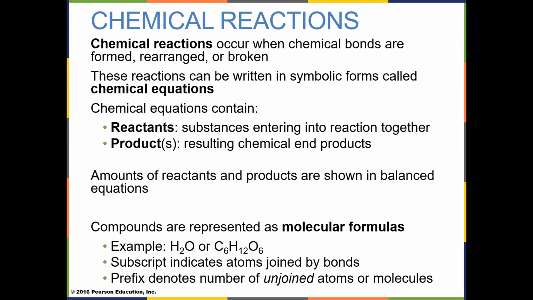You start out with reactants and you end up with a product. Our bodies are the same way. We start out with reactants and we end up with a product. We burn food and we get energy and we release carbon dioxide and water. We're always making things. If we want to make proteins, we take amino acids and link them together and we get a protein. Our reactants are amino acids and our product is a protein. So we are always engaged in some type of chemical reaction in our bodies.